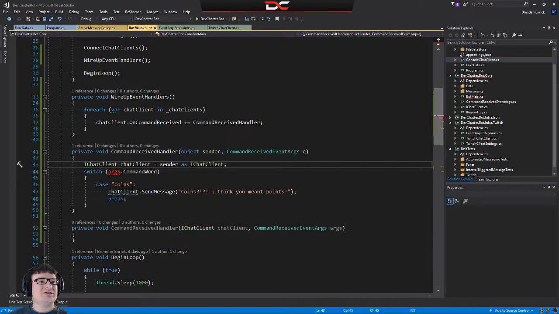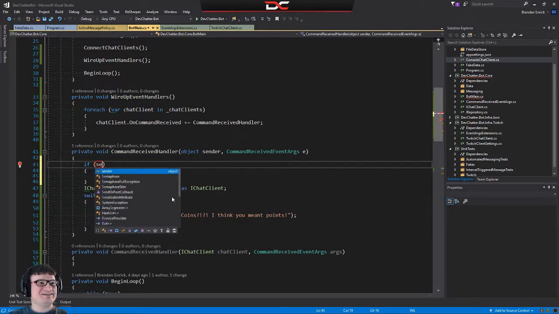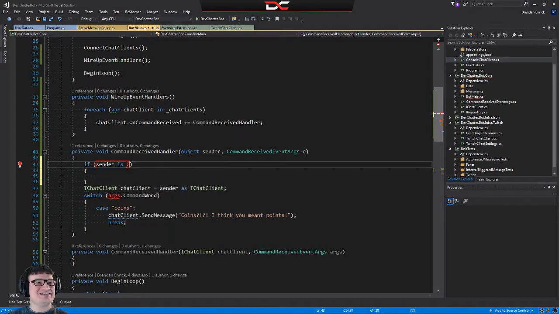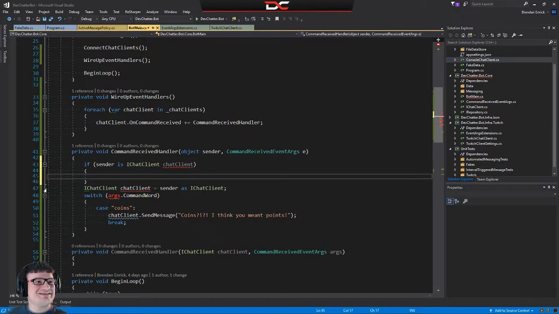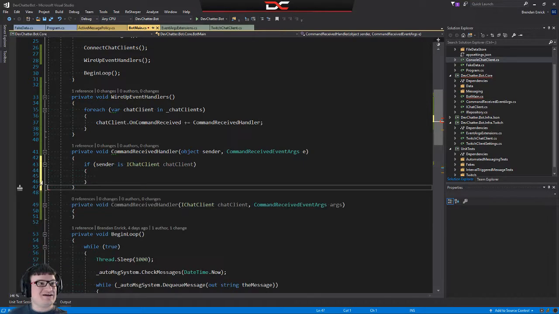Wait, sender as... All right, we're going to have a bit of fun. Sender is chat client. Chat client. Sorry, I feel like being a jerk.